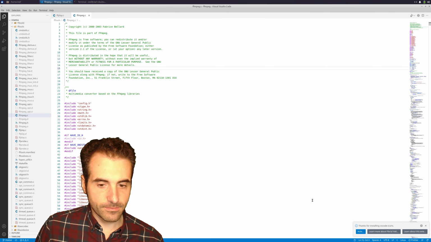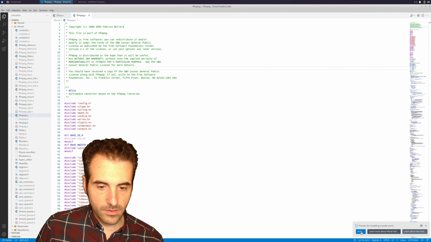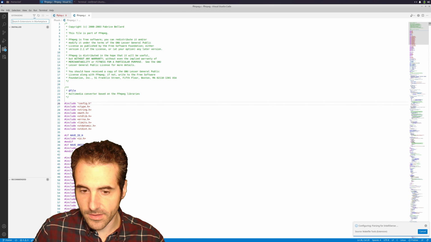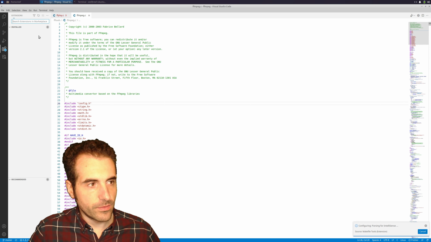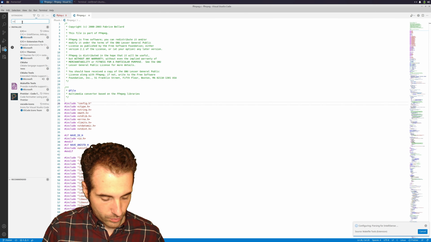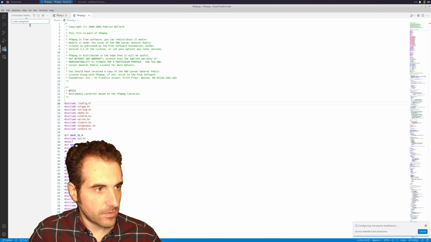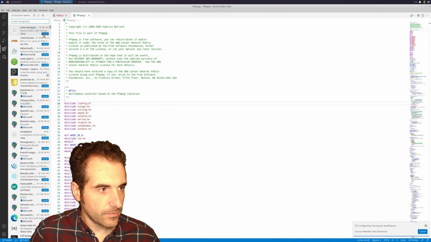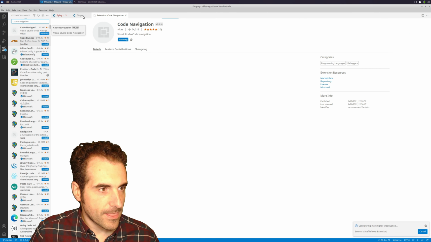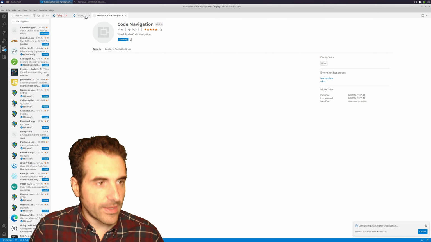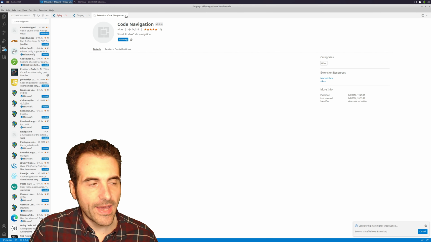Then another useful extension is code navigation. We install this also.